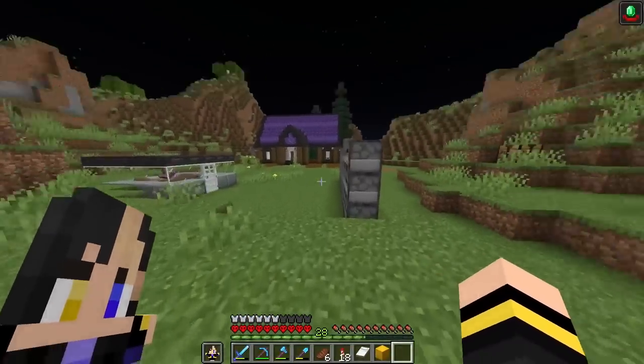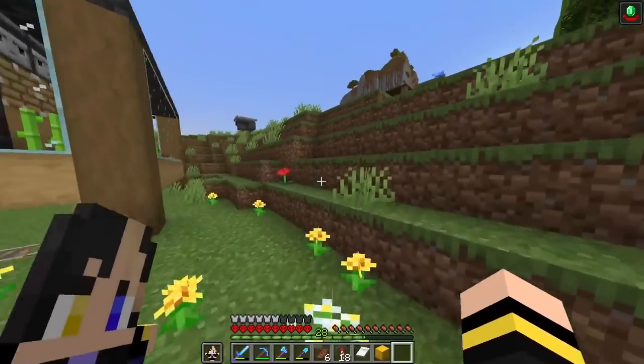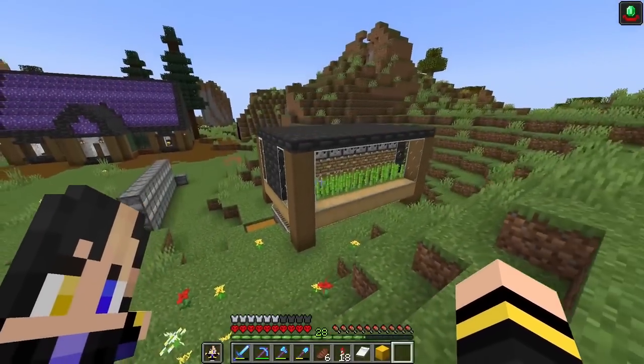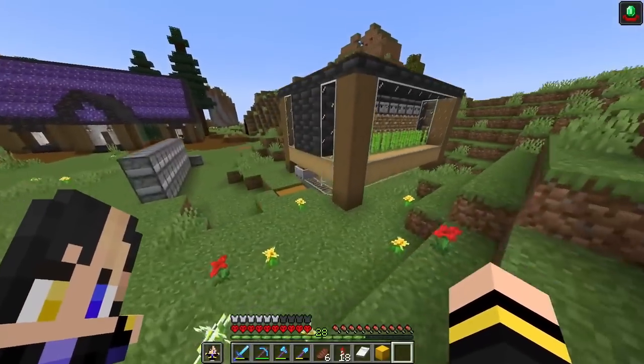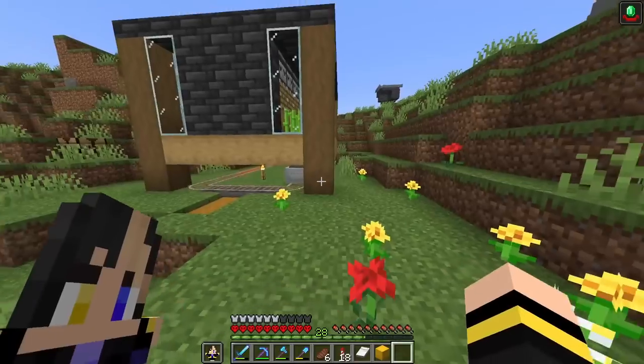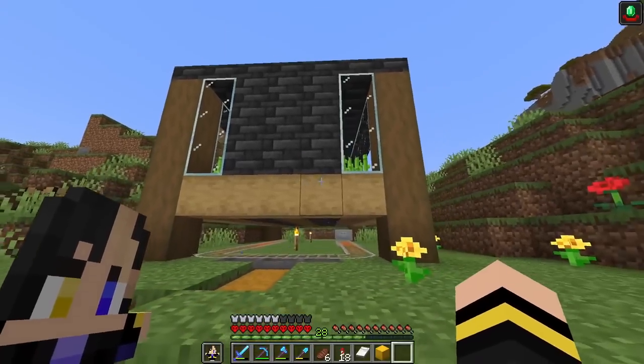Okay, and it's done. It's good to go. We have the sugarcane farm. It's ready. I made it look kind of nice, and I'm pretty happy with how it looks. I didn't really know how to cover up the rail cars, so I kind of left it open. I think it's kind of cool how it's on stilts. My only issue is I didn't know rail cars were so loud. It's working, I think.